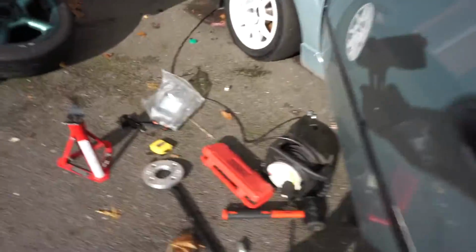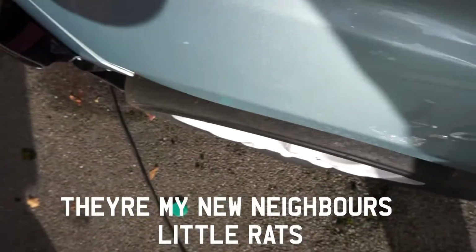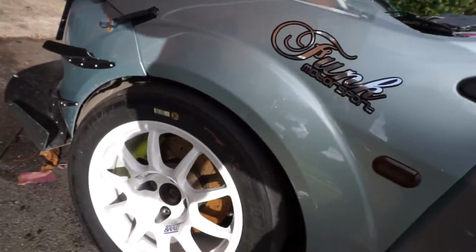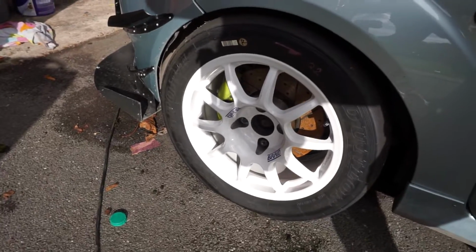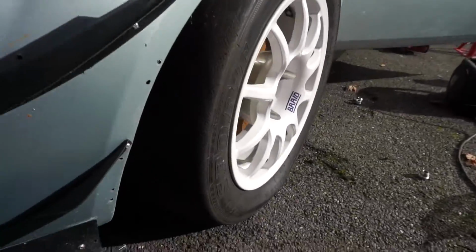Okay then guys, so I'm back at my house. I've put the wheels on, and you guys are probably gonna think I'm absolutely crazy, but just hear me out on this one. There we go. So on the front, they fit fairly well. Obviously the tyres are very thick, so they're bulging out quite a lot, but there's still clearance, the wheel will move and everything like that. It doesn't have a full turning radius, but it's more than enough just to get by. So yeah, I think the front's gonna work pretty well. Look at it, oh mate.